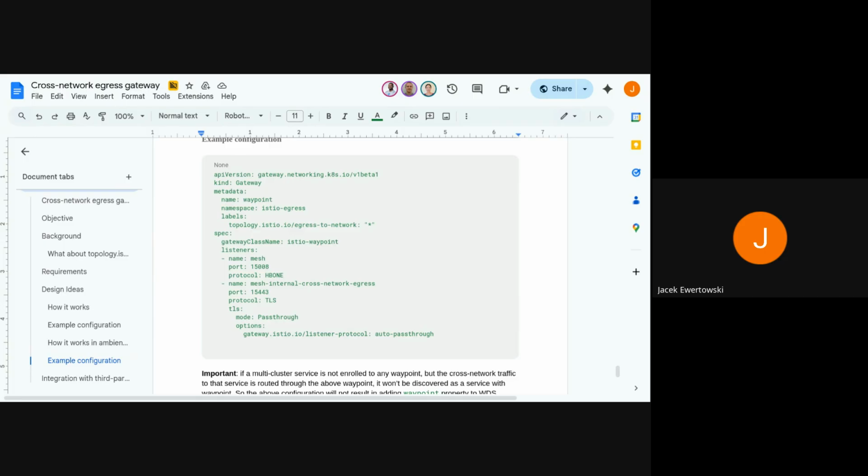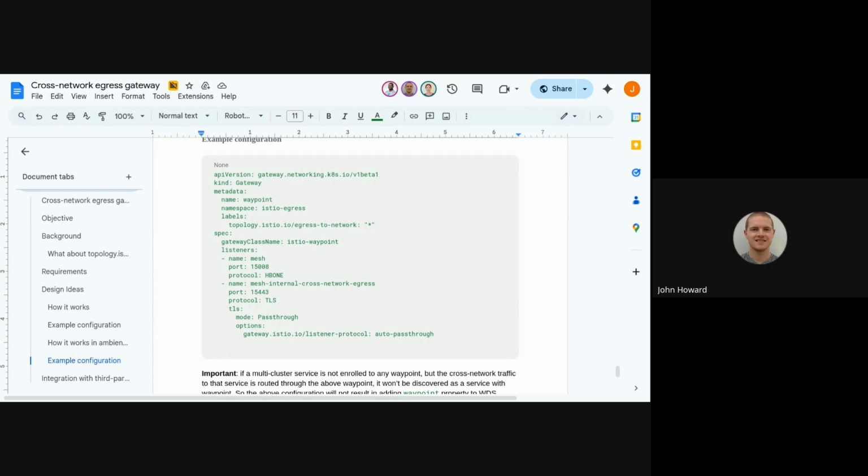So in this connection there should be an SNI, and the outer HBONE should go to the egress gateway. The egress gateway knows which remote east-west gateway it should select because it knows the SNI. And so the HBONE goes unterminated through the egress gateway and is terminated in the east-west gateway in another cluster.